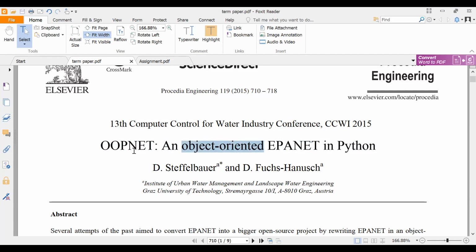So there are two parts: object-oriented programming, and the EEP-net software.